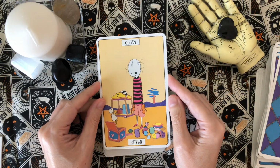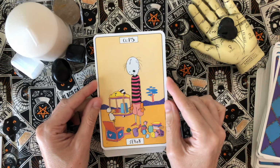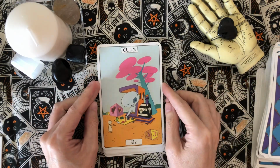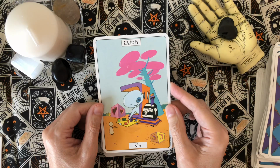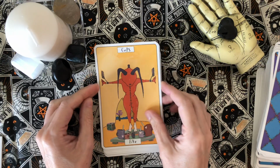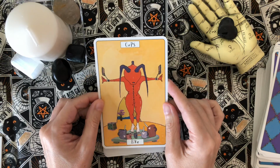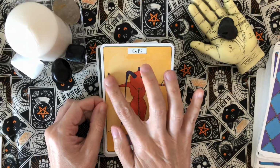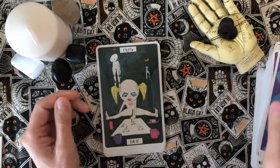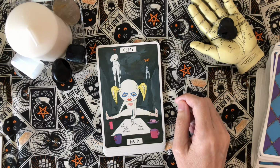This is usually the choice. Lots of cups depicted with choices, but this is a little bit different. The Six of Cups. The Five of Cups. A little bit different. This almost looks like a devil figure, or it could be a devil card, chained up to the wall. This is very interesting. Oh, wow.